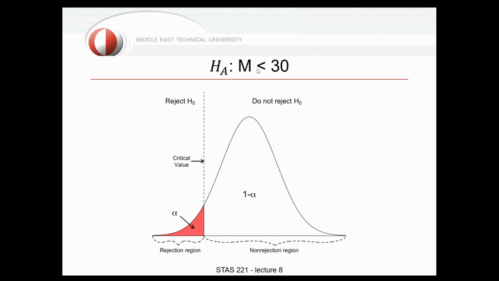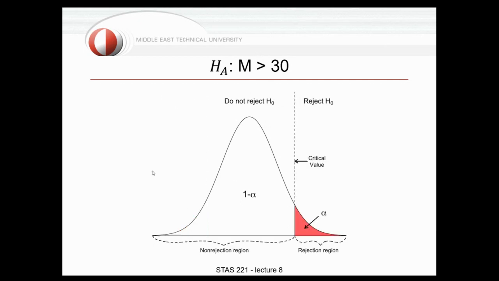Okay, so it's good enough for me just to show HA. And based on HA, I understand median here, or you can consider mu instead of it for mean. Mean is less than, for example, 30. Then in that case, I understand that this should be this on the graph, and I want to illustrate it. This rejection area should be on the left side only. Okay, this is very important to notice. So if this is less than, on the left side. If this is more than, on the right side. You see, that's so easy now.